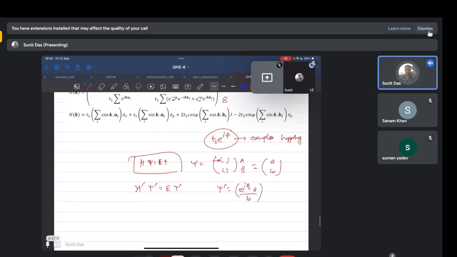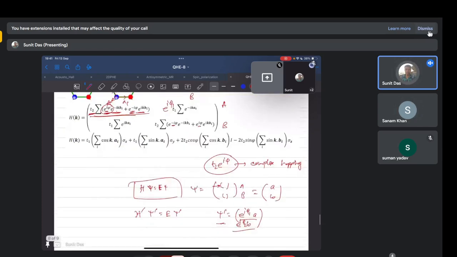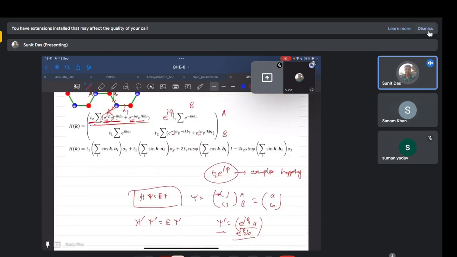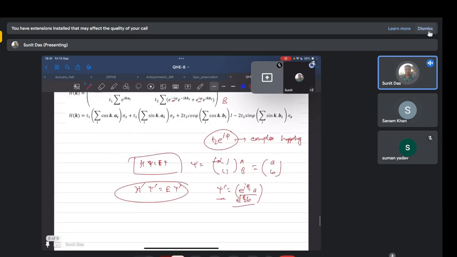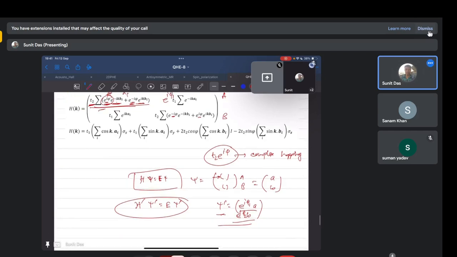So the main point is you can transfer that extra phase for the nearest neighbor hopping to the corresponding wave functions. So you can also generalize it to phi 2 also. But if you just solve it, you can convince yourself: once you start doing this explicitly, considering the diagonal terms also, you will not be able to absorb those extra phases in the wave function. Effectively we would write h tilde as the old h, and we just change psi to psi tilde or psi prime, right?